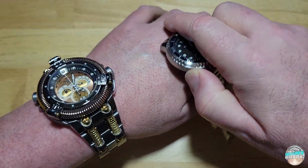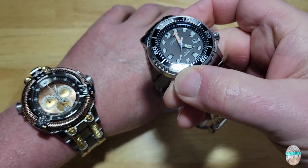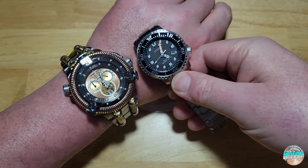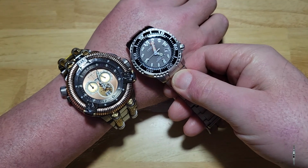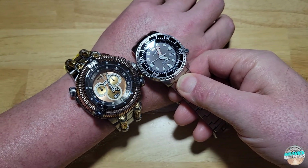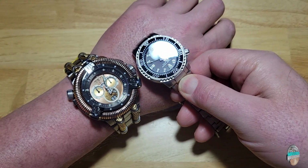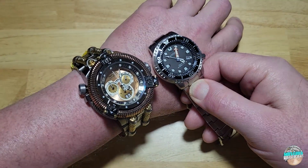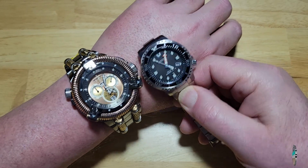Love this watch, by the way. Absolutely love these Solar Pro Masters. Fantastic watches. All right, so anyway, there you go. One more time, just to give you an idea, it's like Andre the Giant versus Muggsy Bogues. That's the best comparison I could think of off the top of my head.